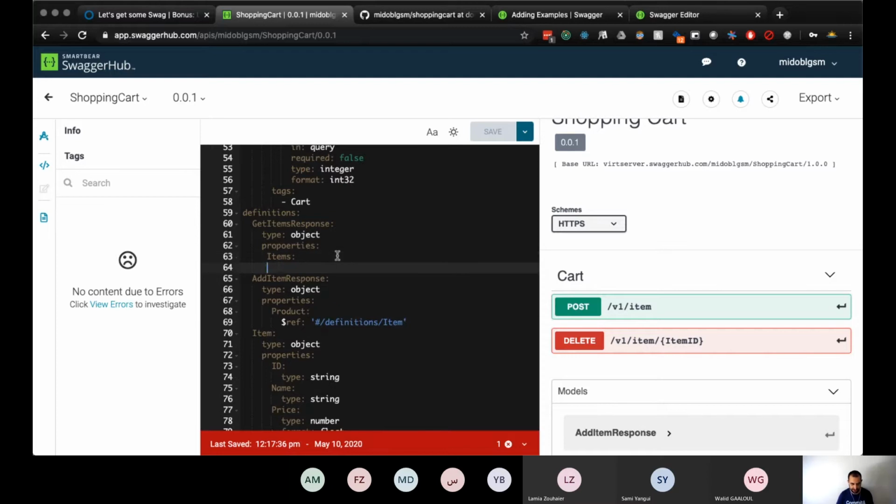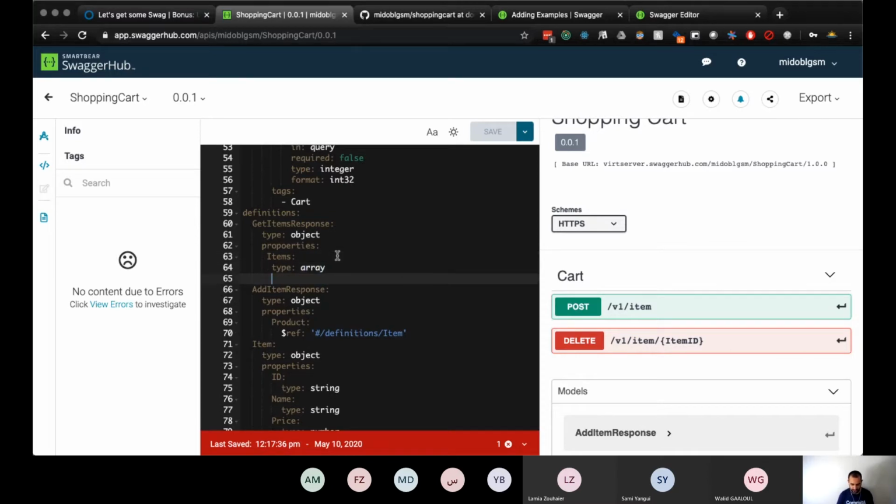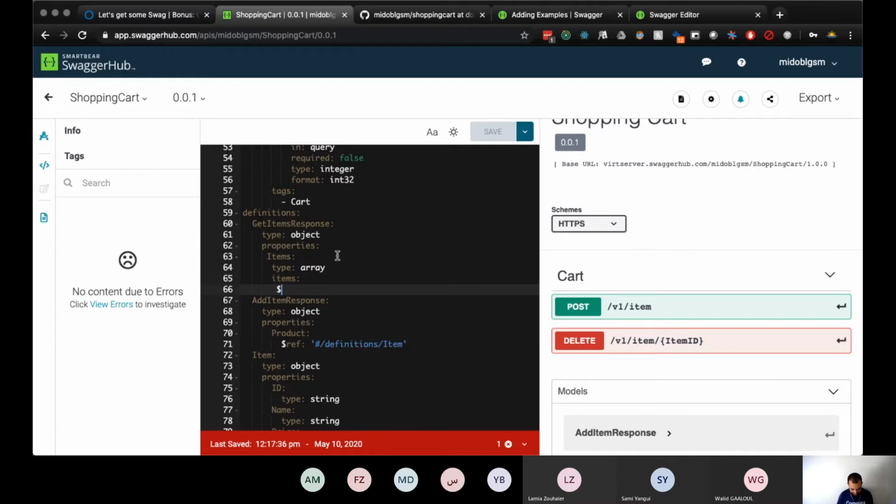So I need a list of items, which the type here is an array, and for an array I need to specify basically what is the type of the items of this array, and I can refer to internal definitions like this one, for example.